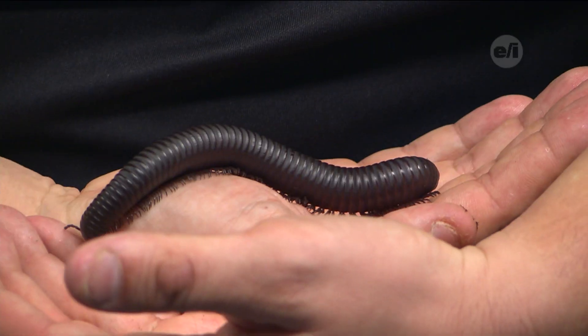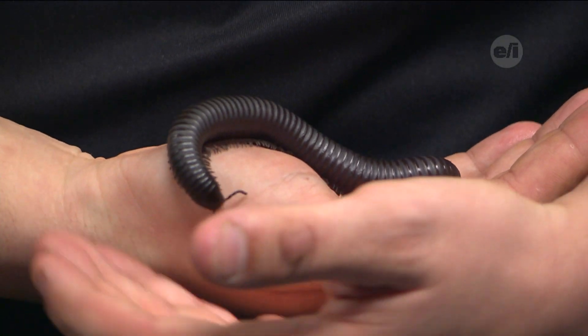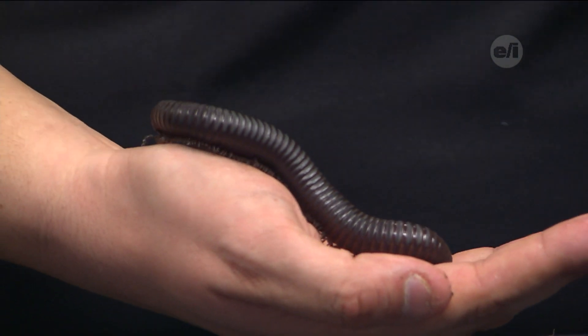I like how you said he runs through the forest floor, but he doesn't seem to be running. Is this as fast as he'll go? Yes, and it is actually kind of slow for a millipede today. He is going to move about this speed — they don't move very fast. They go nice and slow so they can get from place to place. That's just how they do things as a millipede.